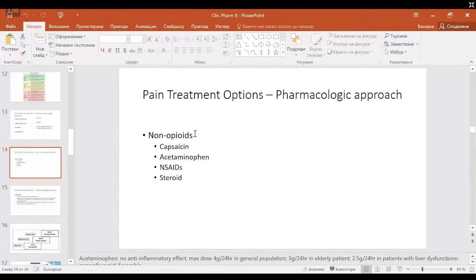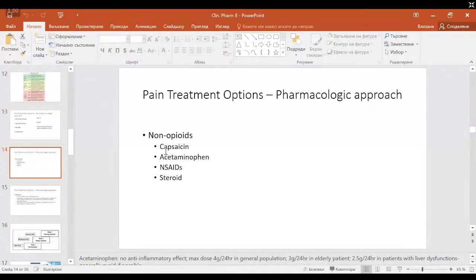And also there is a similar approach in the treatment of pain, but with 3 steps. So step 1, 2, and 3. And the first step about the treatment of pain, I think most of you, if not all of you, have used something for pain at some point in your lives. It can be a headache or a sprain or something else. And the first step usually includes non-opioid drugs.